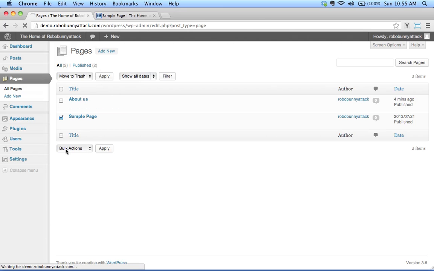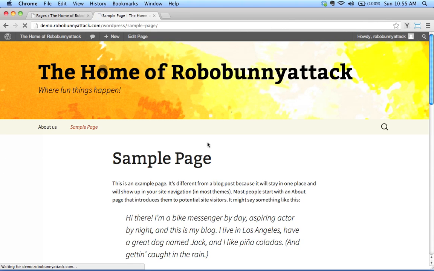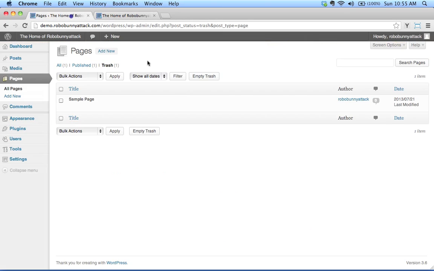So there's a couple different ways of doing exactly the same thing. You'll notice that it actually doesn't trash it permanently. It's been removed from your site. Here, I'll show you if I go back to the front page here. There, our sample page is gone. It's been removed from the site, but if we say, oh no, I changed my mind, we could restore it. Or if you're like, no, get rid of this forever and ever, you can go delete permanently. And delete permanently definitely means delete permanently, so use this with caution. I'm just going to leave it in the trash bin for now.